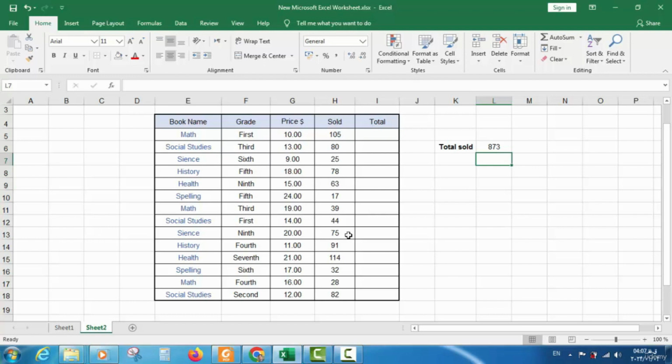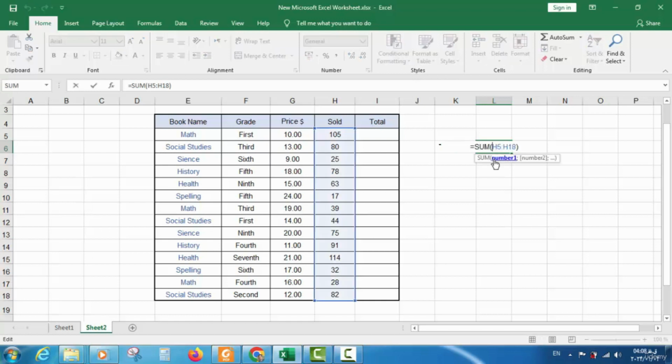You see that it shows 823 for me, meaning that you have calculated total sold with the formula equal sum.